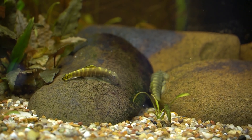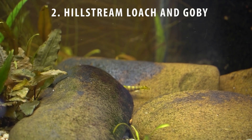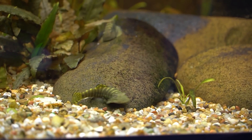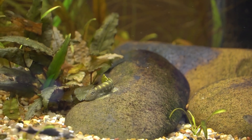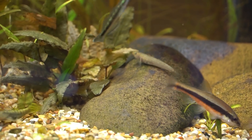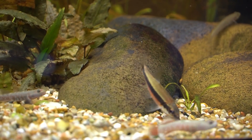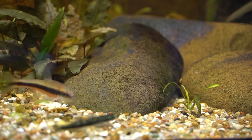Our next species come from the same aquarium — my 150-gallon hill stream aquarium, which is pretty much full of fish that have really unusual adaptations to deal with the flow. As you can see, these guys have a flattened body style which gives them less drag in the water in their native high-flow environments. Things like the little Borneo suckers and the Sewellia here — the flatter fish — have a rounded head and flattened body.